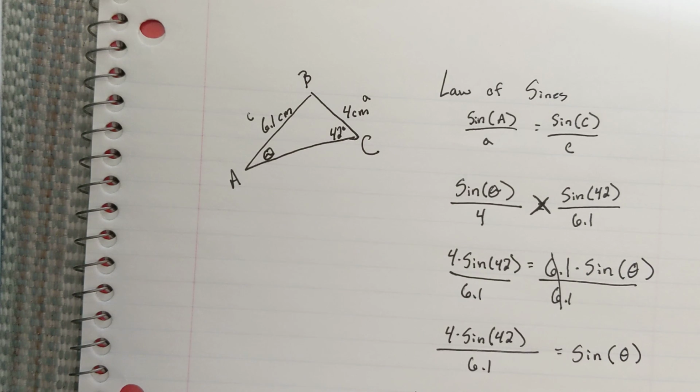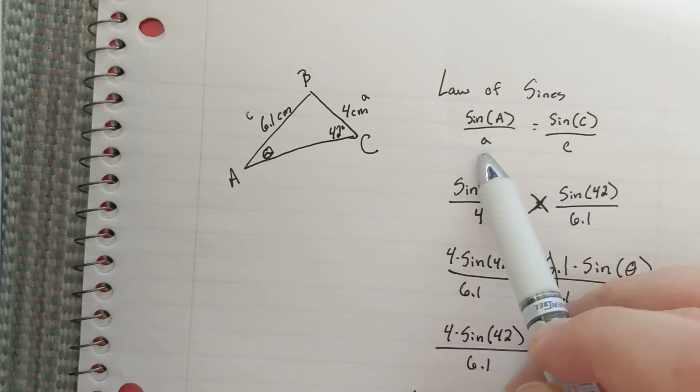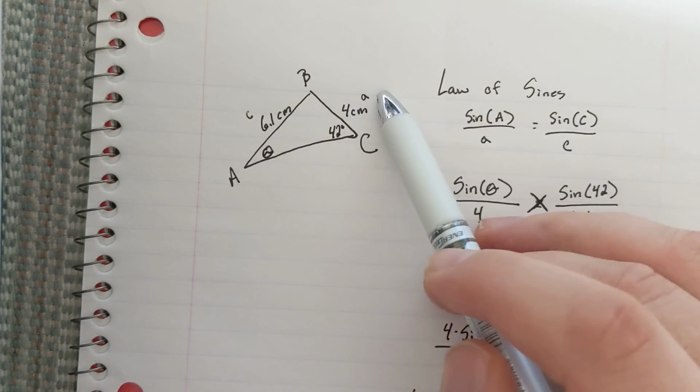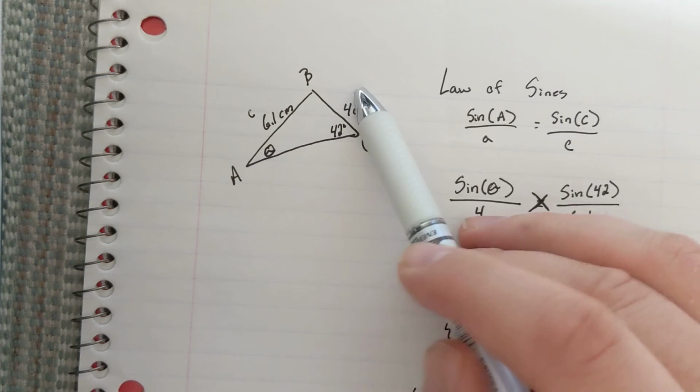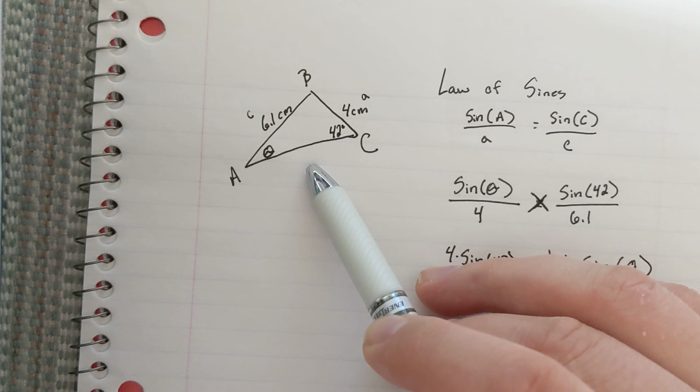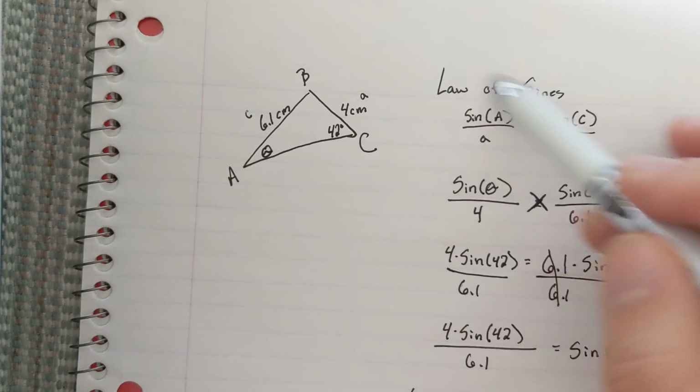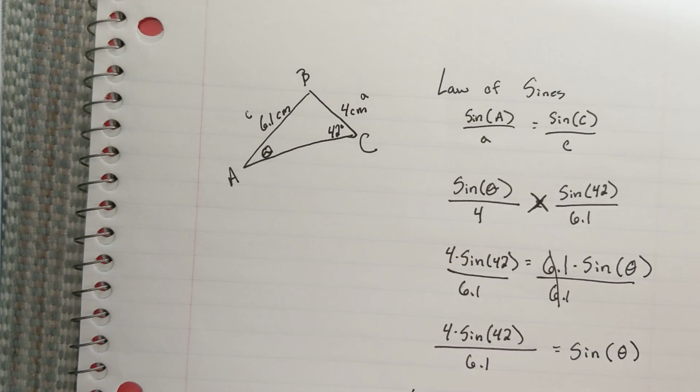Again, the important thing you need to know for law of sines is this side length A is the one across from the angle. Okay, so go all the way across the triangle. This is side length B. This is side length C. That's what you need to know to figure in these. You should have 1 complete fraction, 1 fraction with 1 piece missing, whether it's an angle or a side length.